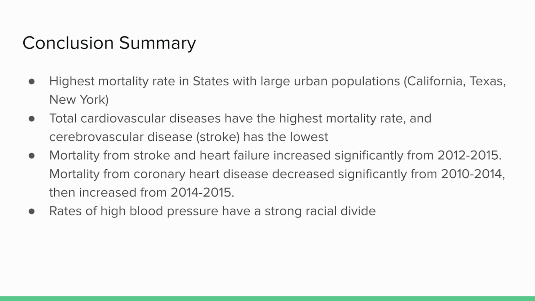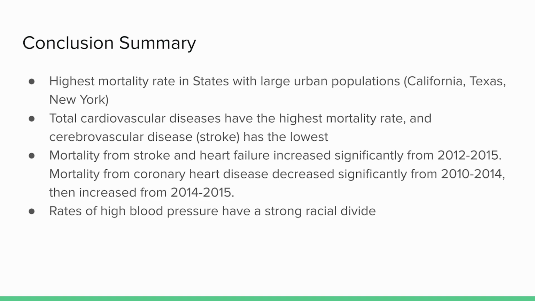So, in conclusion, we see the highest mortality rate in states with large urban populations, such as California, Texas, and New York, and that could be for several different reasons. Then we can also tell that total cardiovascular disease has the highest rates of mortality, and cerebrovascular disease or stroke has the lowest, and that has more to do with the medical aspect of how it is treated and the severity of the disease.